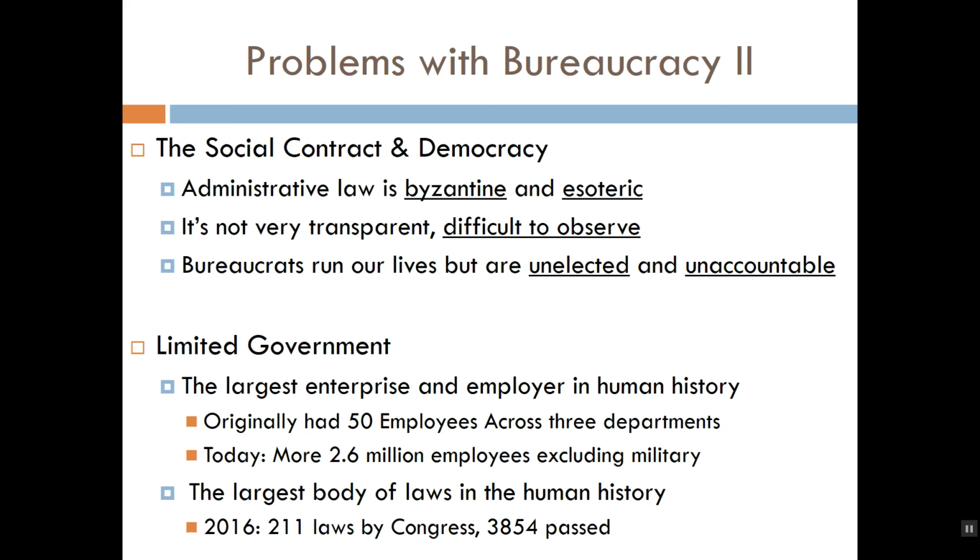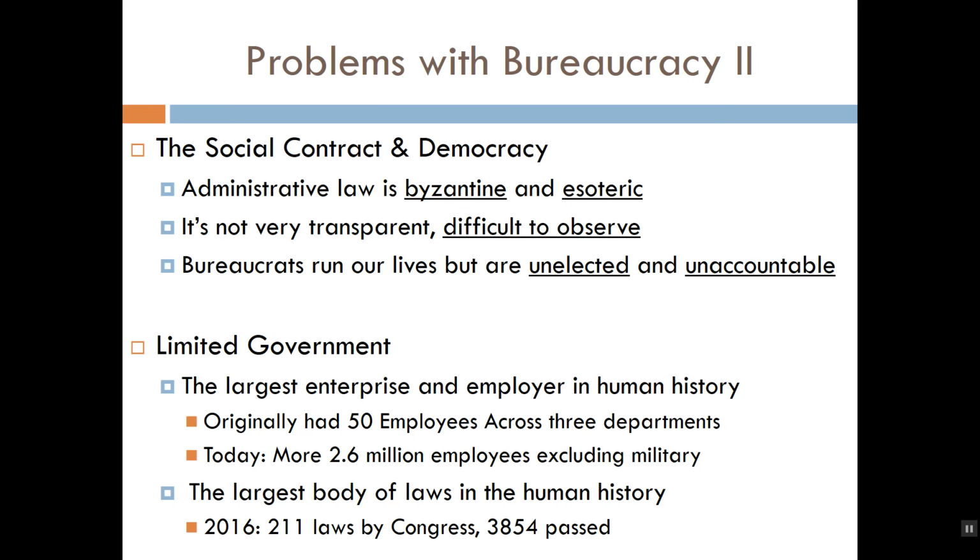The principle of limited government embodied in our Constitution is also challenged by the bureaucracy. Now, remember from prior lecture that when we say that we have a principle of limited government in our Constitution, we believe that the government ought to be limited in a number of different ways. So, for one thing, it ought to be limited in its overall size, because if it gets too big, then it will be too hard for us to figure out who's making which decisions so that we can reward good decision makers and hold bad decision makers accountable by voting them out of office.